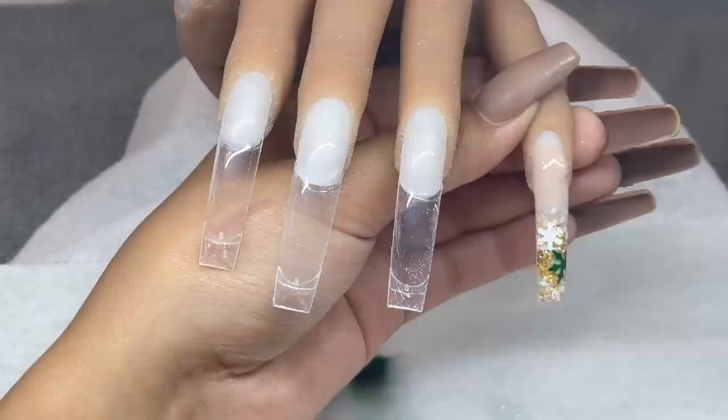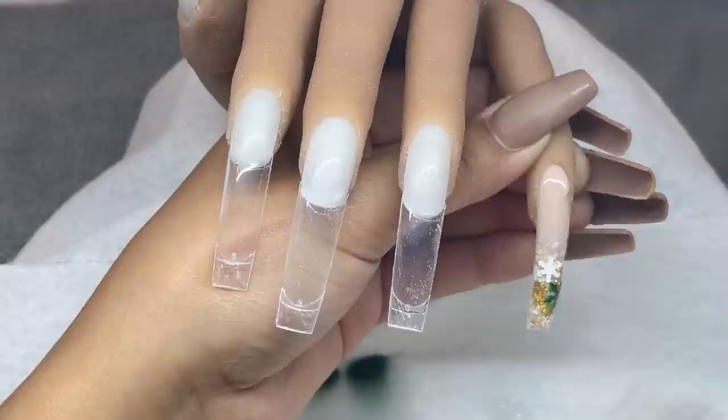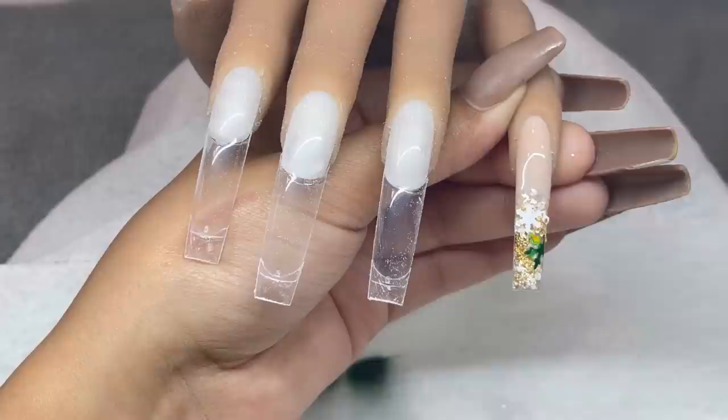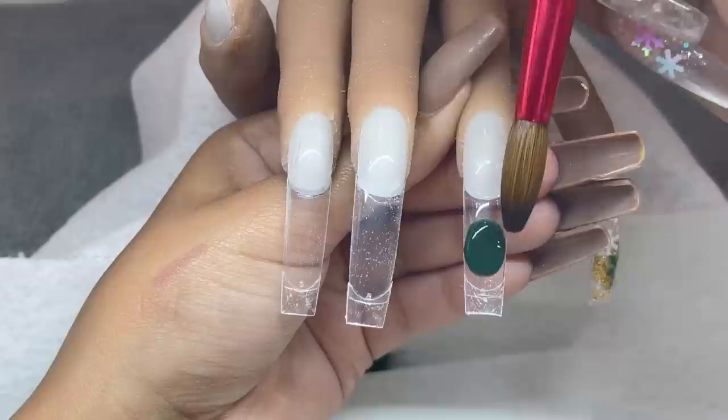And then last bead in the cuticle area, gently pushing it up, holding the finger in a downward position and blending it down into the existing acrylic. Very light pressure, very large strokes. As you can see, I am making sure that it is nice and blended. I'm going in with that same white gold glitter and just splatting it on there so it kind of overlaps that nude. Now I'm going in with this pretty green that we just mixed together.